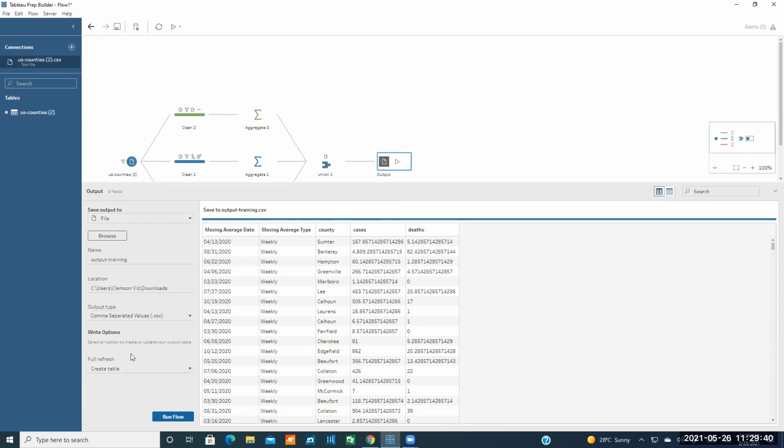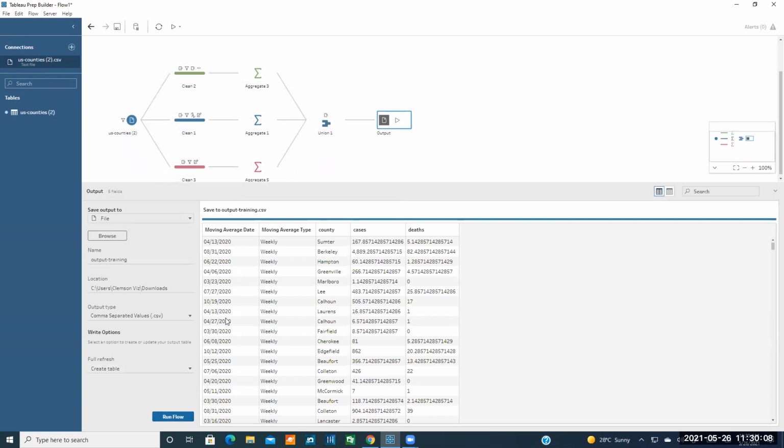And also full refresh is the one that you want if you connected to an online data server, and the data server could be refreshed after some time. So we could have an online workflow that could be refreshed every time the data is changed in your online data server. But here, we just loaded a local file into our Tableau Prep workflow. And finally, if the workflow doesn't have any error, we should be able to run the workflow here.